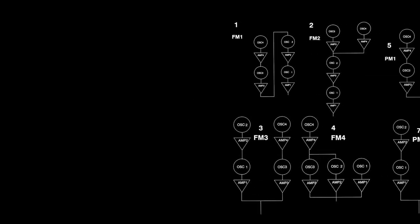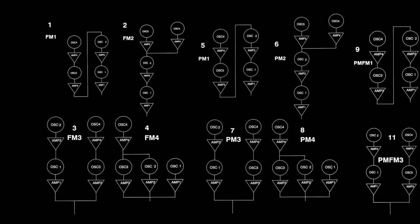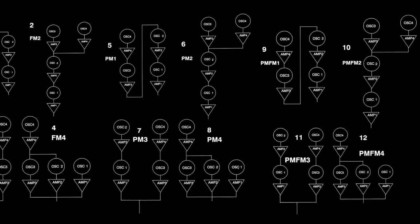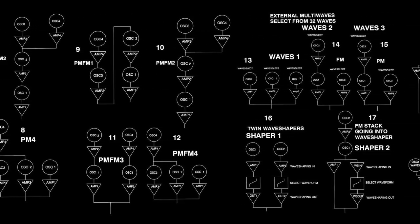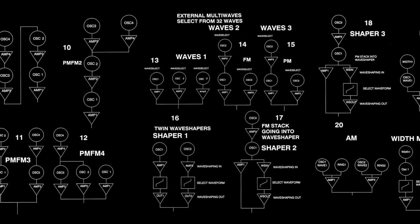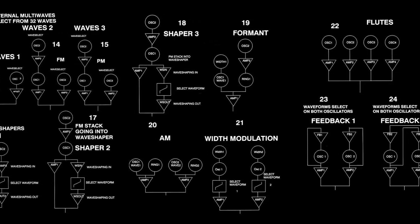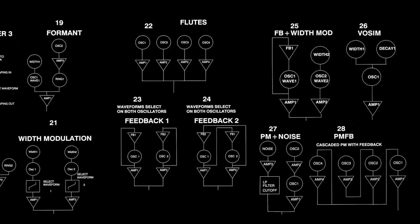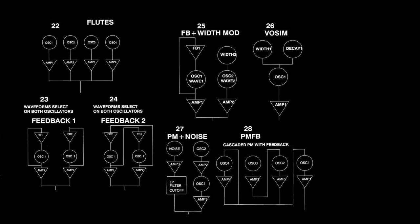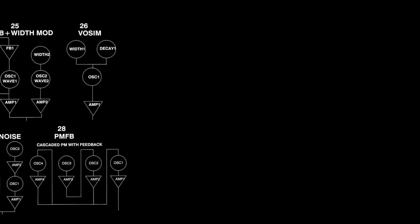There are a number of FM algorithms present, as well as something that is said to resemble Casio's phase distortion synthesis. Some very basic attempts at additive synthesis, plus a number of single cycle waveforms added into the mix, and the list doesn't even end here yet. There are algorithms for wave shaping, width modulation and feedback, or one should better say ring modulation, and a whole set of algorithms that themselves mix multiple algorithm outputs into each other. All in all, it's surprisingly deep, or at least it looks so on paper.